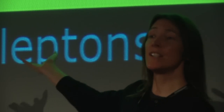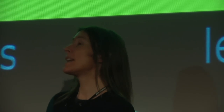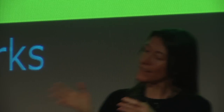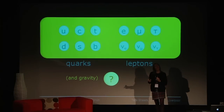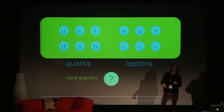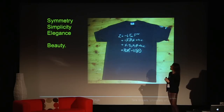So there we have it — our ingredients. And we even have a picture for what sticks them together. We think a force is conveyed by means of an exchange of a force-carrying particle between matter particles. We can encapsulate this interaction in mathematics to form equations, and these equations form the basis of our theory of particle physics. And this theory is really, really short — so succinct, in fact, that you can write it on the front of a T-shirt. You can even buy the T-shirt if you want to.